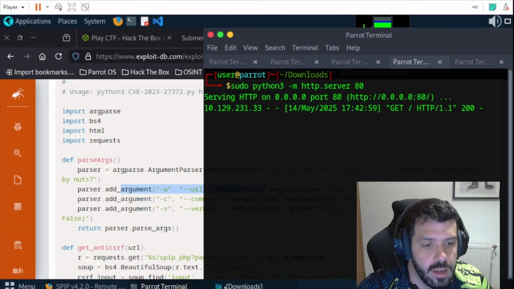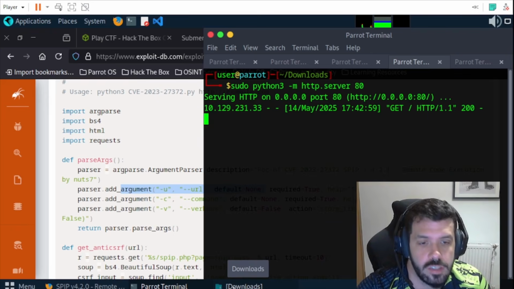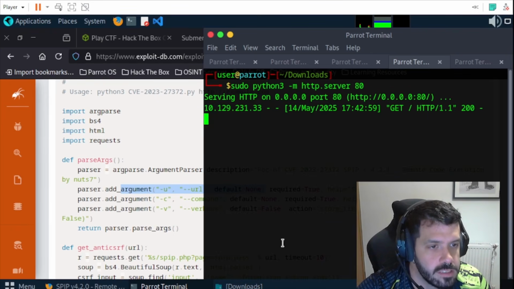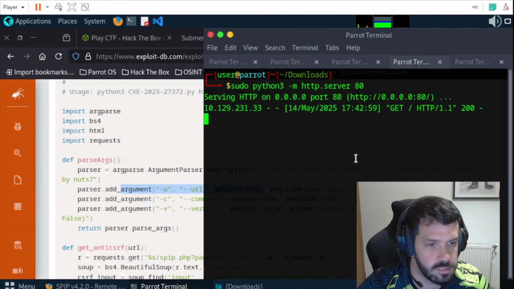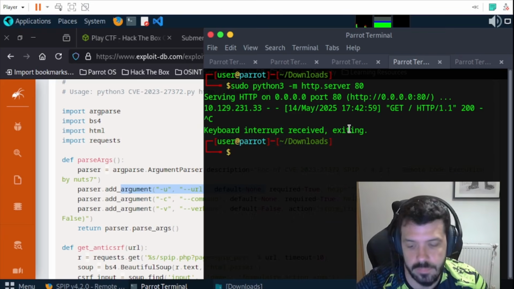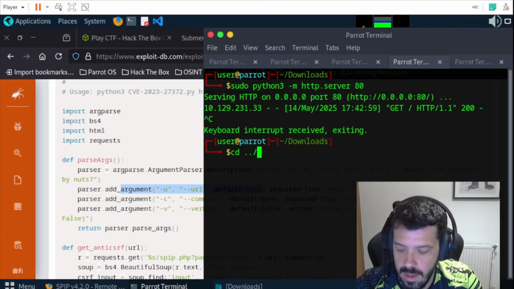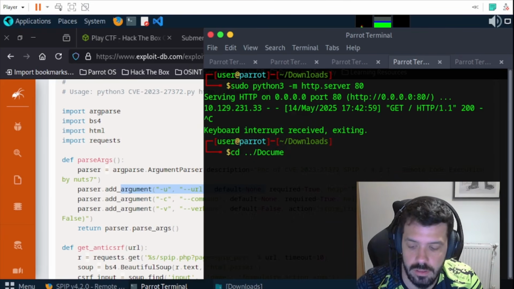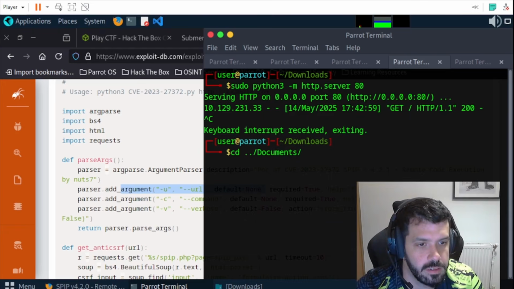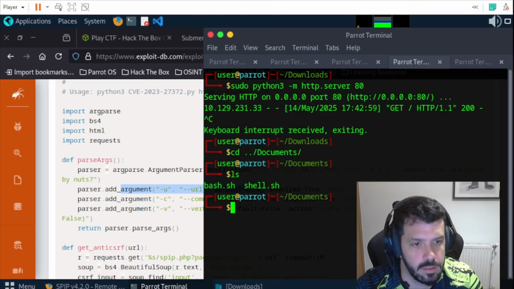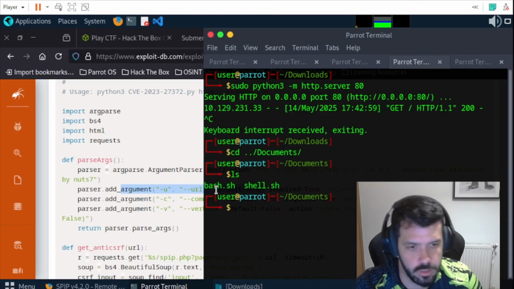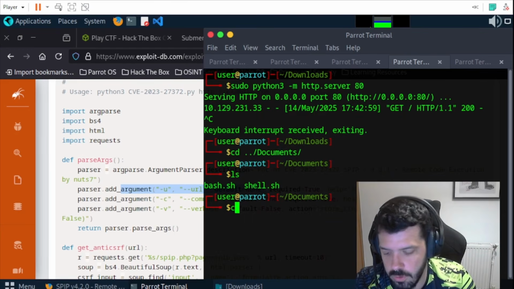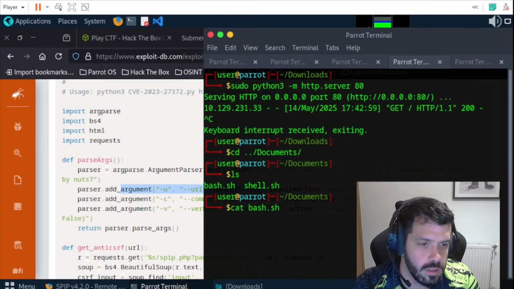So what I have already done is I searched the web and found a nice bash script. Let's kill this for now. And I saved this bash script in my documents folder. I have two different versions, so I will show you what I'm going to use, which is the first one.